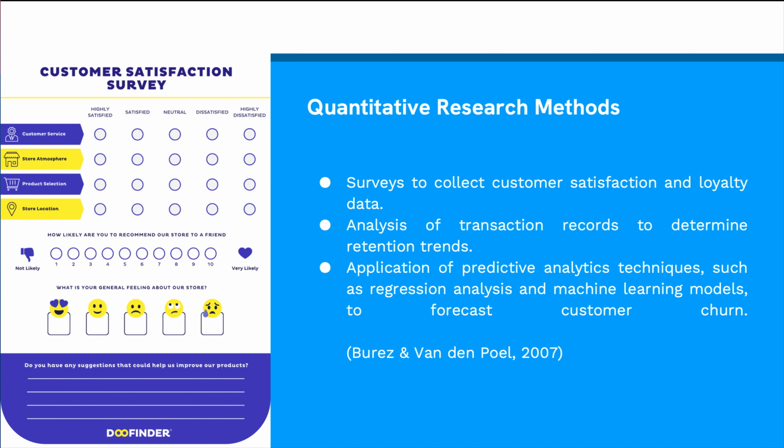The third one is application of predictive analytics techniques such as regression analysis and machine learning models to focus on customer trends. This will be done by the supply chain department, or maybe a data analyst or data scientist, who will do the analytics and build models to track customer buying patterns and behaviors to identify which SKU is the best one.